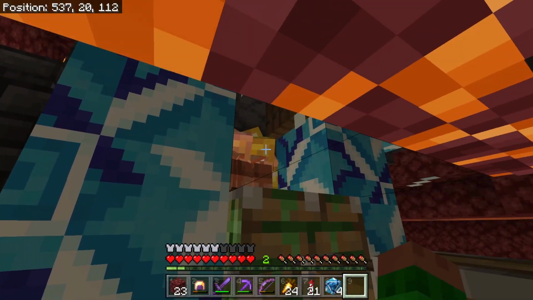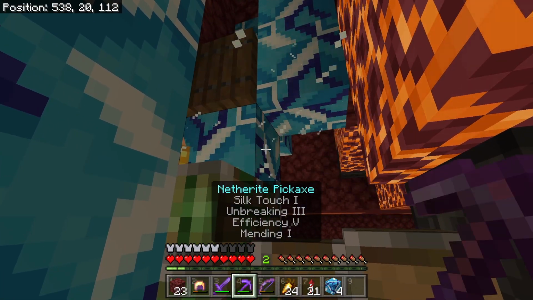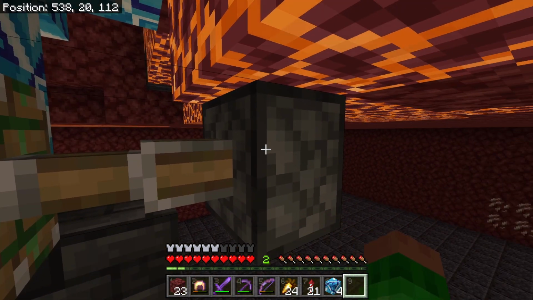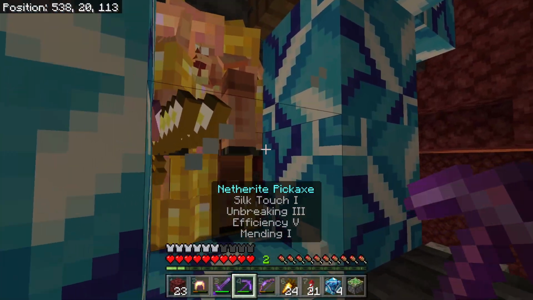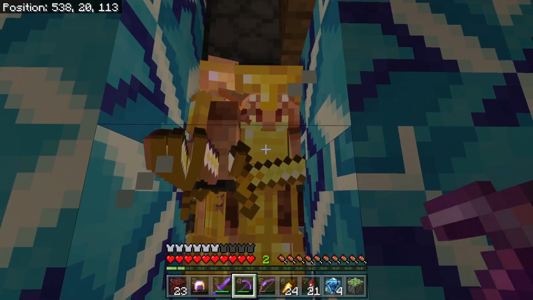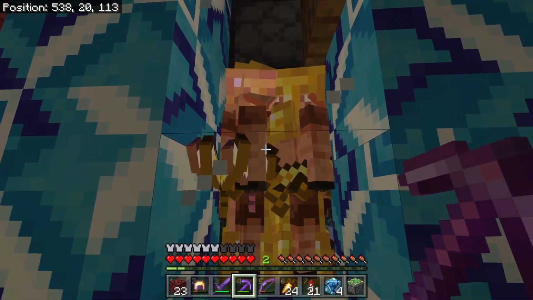And that's going to push these guys into place. So now I can go ahead and remove this glass block here and replace it up here, and then I can break this piston, which is going to leave that glass block in place at the bottom there. Now these guys are directly inside of the center, exactly where we want them to be, and these guys are ready to get a bunch of gold.